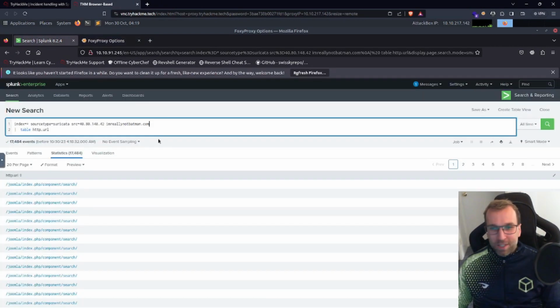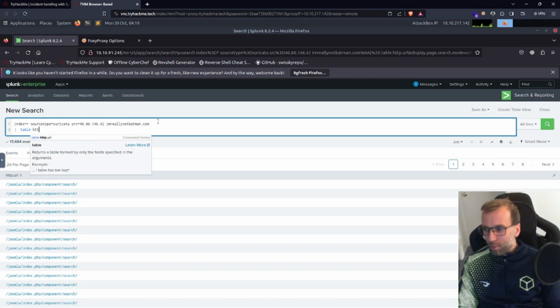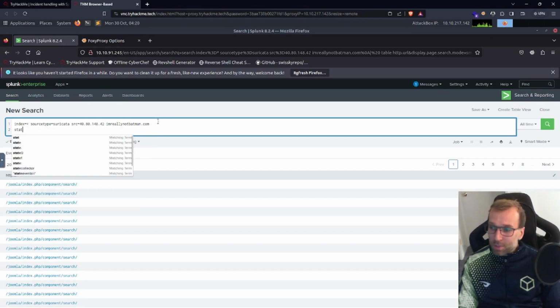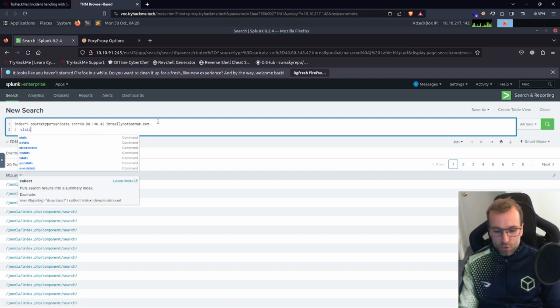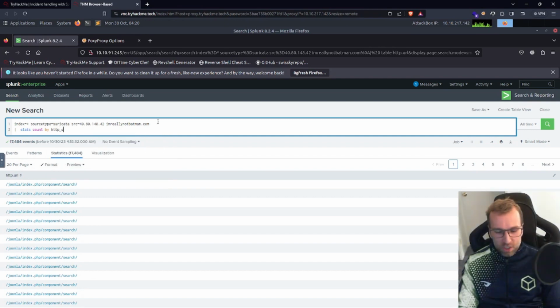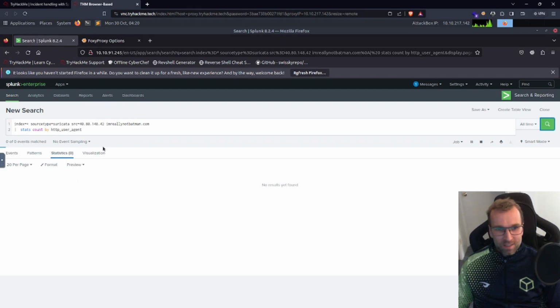So the way we're going to do this is jumping over to our existing query. We're going to keep our source, our domain, source type, but we're going to blow away our table, and we're actually going to throw in a stats command here. We're going to do stats because typically when you're doing a vulnerability scanner, what's happening is you're sending tons of traffic. It's a broadcast storm. So we can actually look by user agents to see which user agent has a ton of activity.